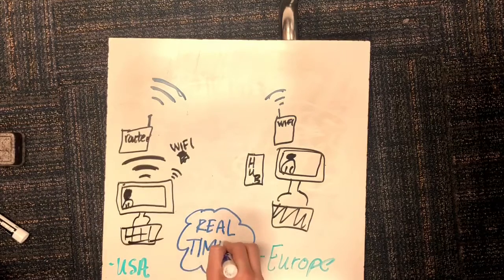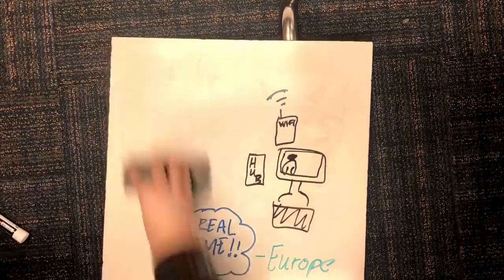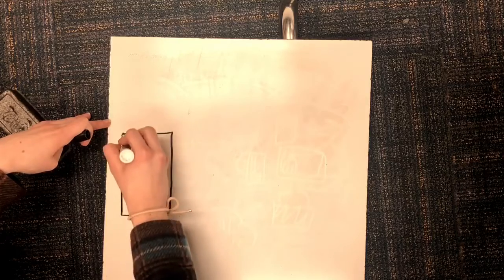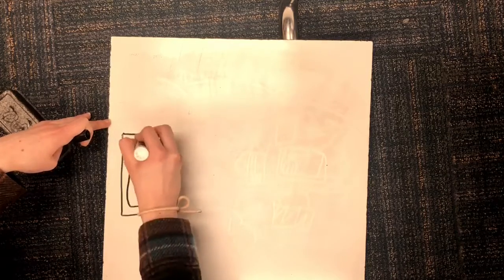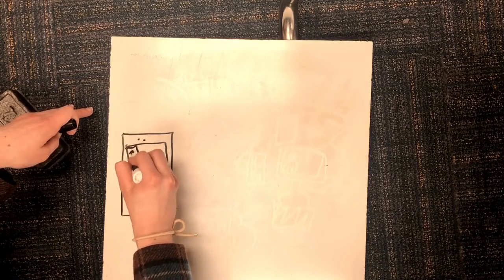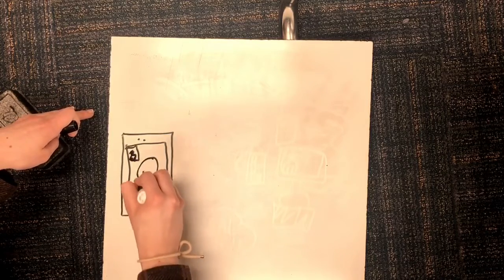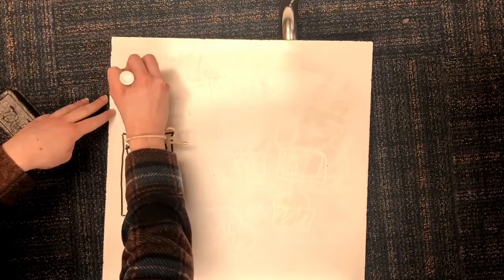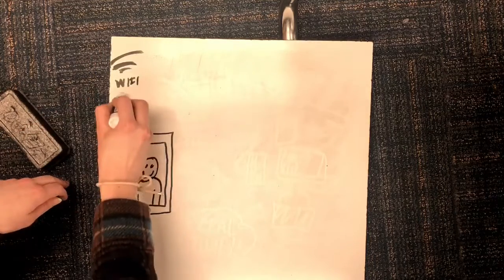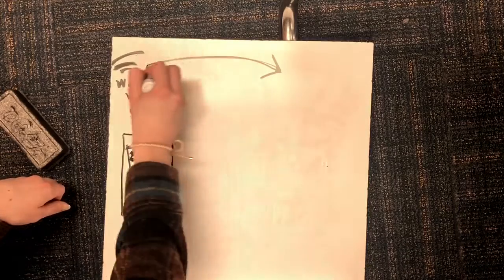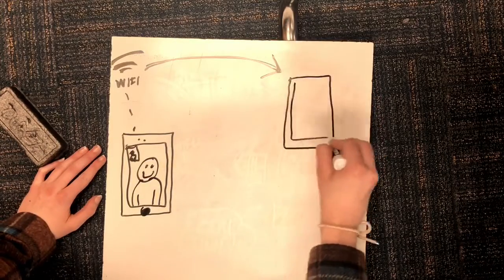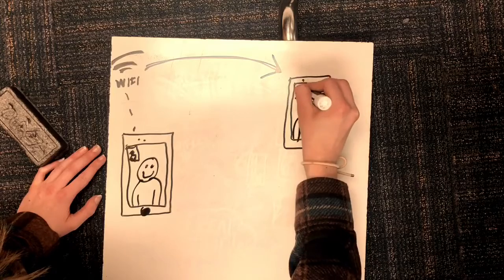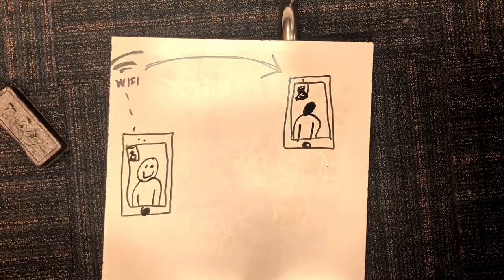But let's use a more typical example, because I've never actually used a computer to communicate with a specific person. So let's use our phone. So my iPhone is built in with a front-facing camera and obviously FaceTime. Now, FaceTime is a great example of VoIP, because when you get on your phone, it allows your screen and your camera to be used in order to take a visual of you and record what you're saying. And it uses Wi-Fi to send it to the other person, which is on the Wi-Fi signal, and they're able to see you as you are able to see them.